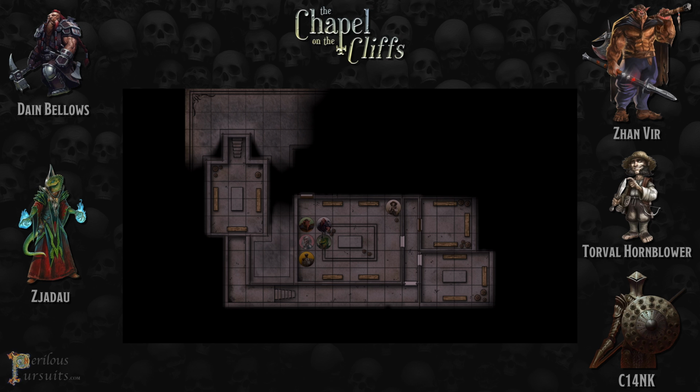I'll go check out the door that Zanvir said we should check. To the north? No, the back in the hallway there. East. Okay. Door number 3. You can roll an investigation there. Pretty good at this. Ooh, 23.